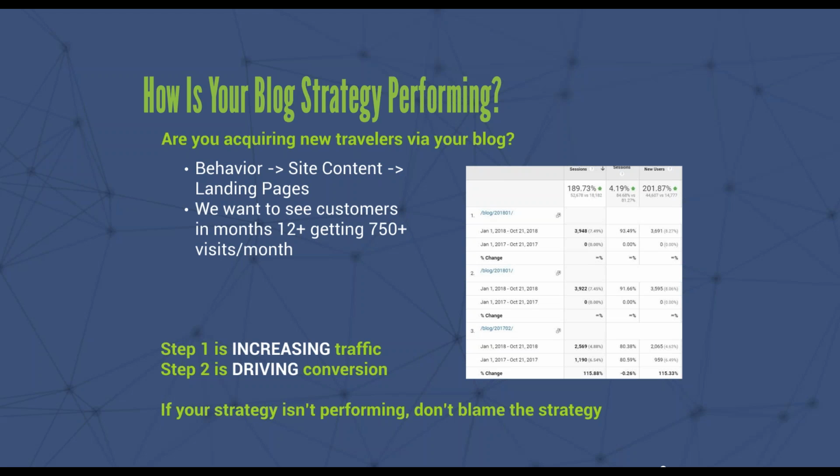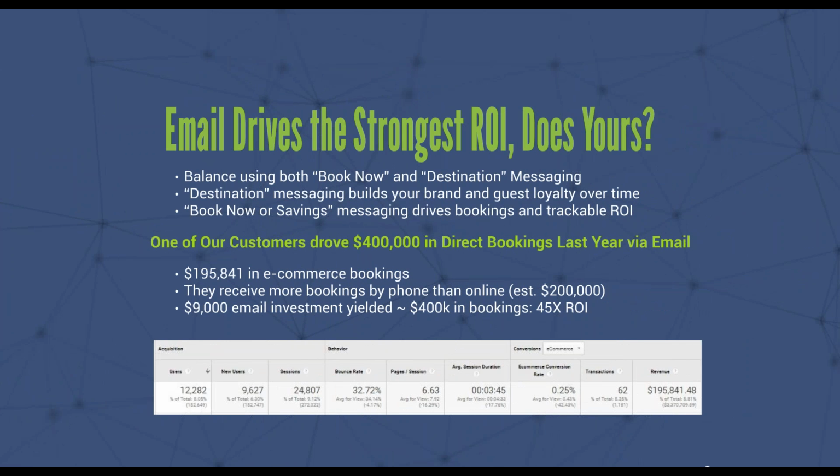So lots goes into blogging and content creation as a whole. Understanding what should be a blog post, what should be a landing page, how to create a conversion path or a conversion journey. So much goes into being successful in that area, and I've got to keep moving. But email marketing is the next thing we want to talk about.